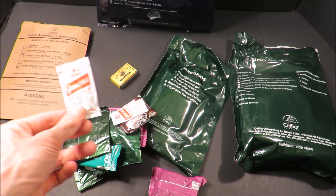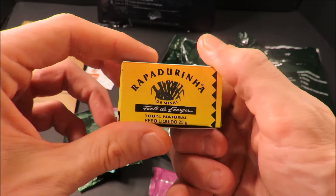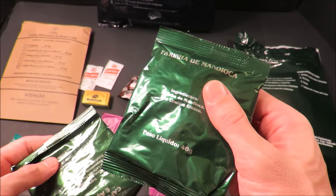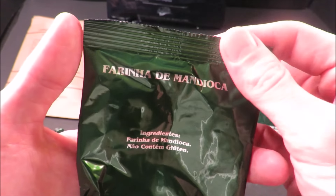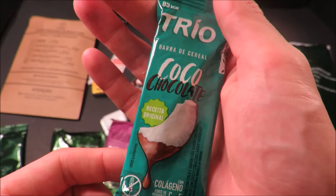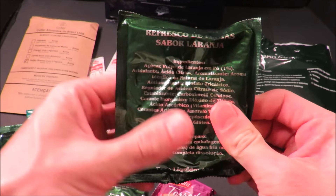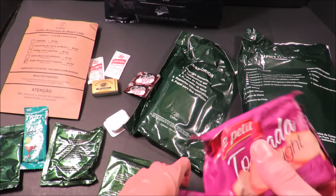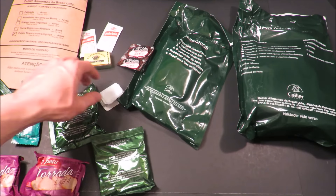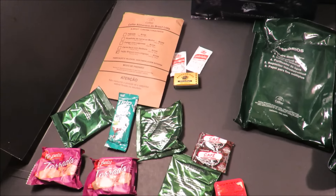There's a sugar packet, another sugar packet. These look like little fruit jelly bars, little fruit jelly bars. Some drink mixes — or this is some sort of porridge, I believe, and this translates to cassava flour. There's some sort of chocolate bar — coconut chocolate. A hardened fruit drink, and two little light hard breads, like a toast. Coffee with milk, a little strawberry jam, a regular pack of freeze-dried coffee. And that's it for breakfast and lunch.